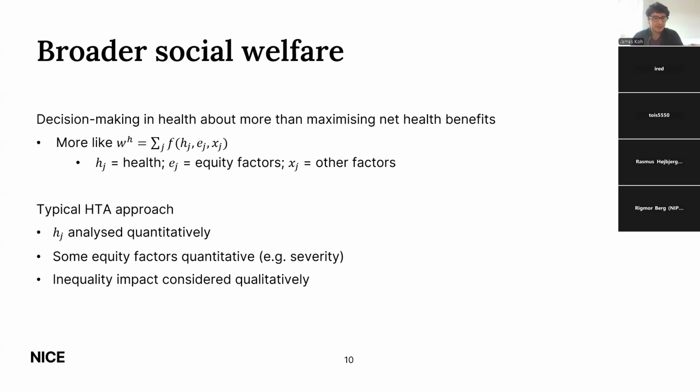In an organization like NICE, the typical health technology assessment approach has been to do lots and lots of quantitative analysis on the health component, and rightly so. It's the most substantial and significant part of any health intervention's value: the health improving aspects of it. But there are also other important factors. Some of those fairness factors have been reflected quantitatively in NICE decision making. I mentioned severity and severity weights as one. That's something that's incorporated in a quantitative way in NICE's methods and elsewhere as well.